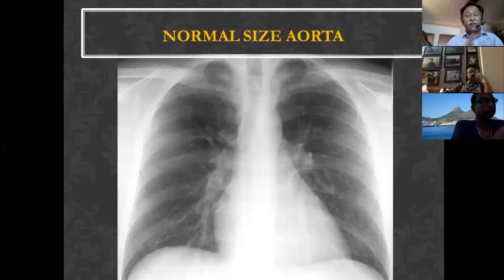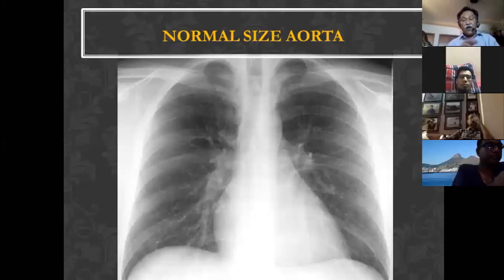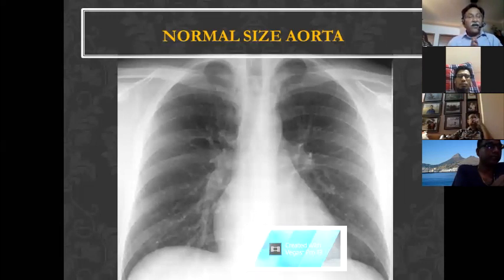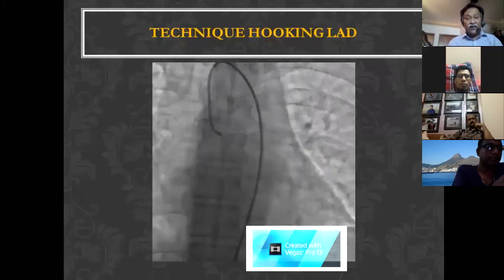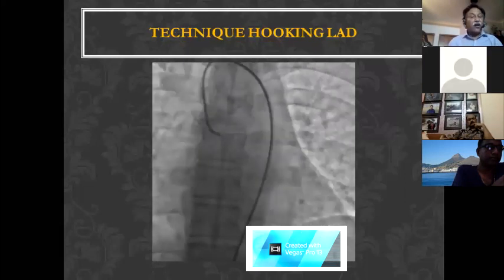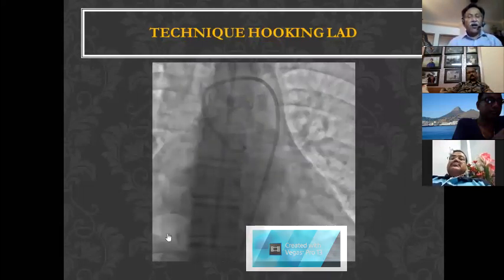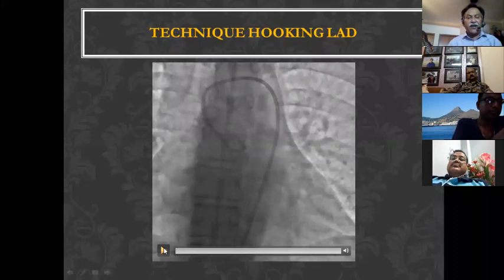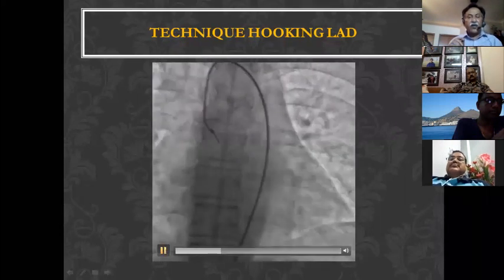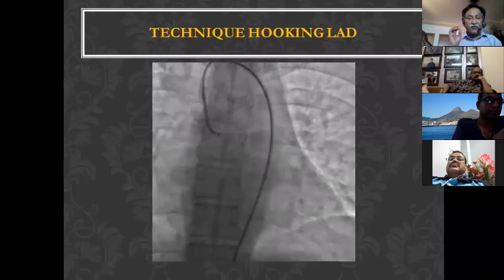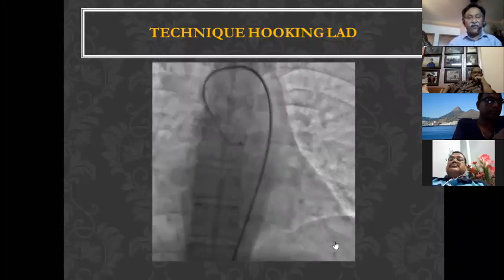The chest X-ray is very important, because this is the normal X-ray with a normal aortic arch. Here you can take a 3.5 for left and right; that is enough. You don't need a second catheter. This 3.5 catheter is just pre-shaped, and all you need is to push it. It will enter the ostium of the left coronary. You see, I have not manipulated anything. Just remove the wire and push the diagnostic catheter, and it will sit in the coronary artery.